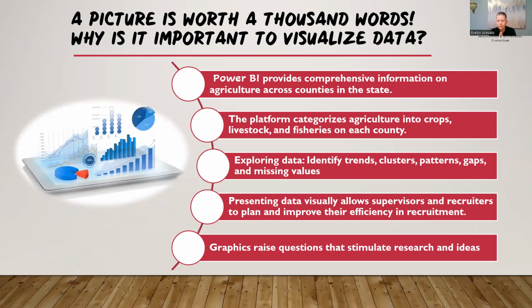Now, by exploring this data, you can identify strengths, clusters, patterns, gaps, and missing values. When I say missing values, we're going to go into detail with that when we go over the Power BI. But this Power BI will give you an idea: okay, these are our clusters, these are patterns, this is a gap, this is what we're missing. Now, presenting this data visually allows supervisors and recruiters to plan and improve their efficiency in recruitment.